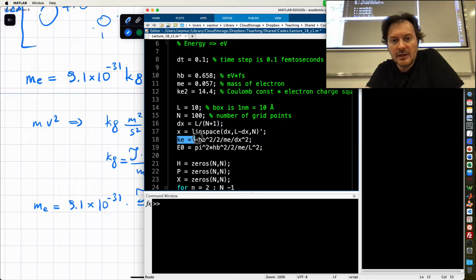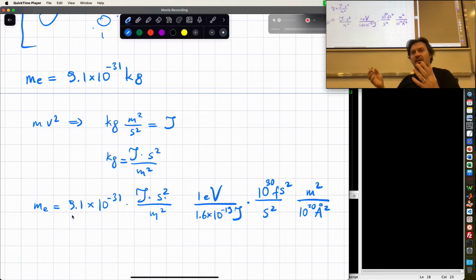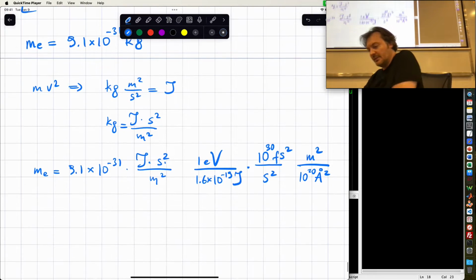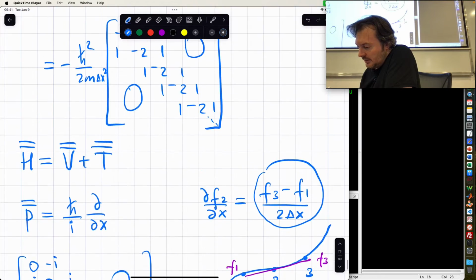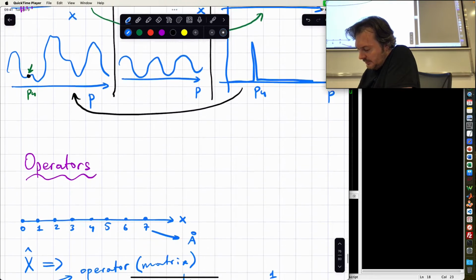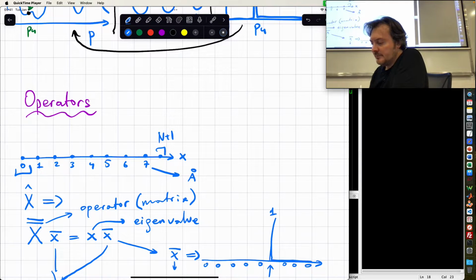This is related to the hydrogen atom. No, it's not related to the hydrogen atom. It's actually related to the kinetic energy terms. Do you see? N plus 1. Very good question. I was going to answer it only if someone asks. That's why it wasn't there. So what I'm doing here is, where is the grid? I am naming this grid 0. This grid is 0, and the last grid is actually n plus 1.